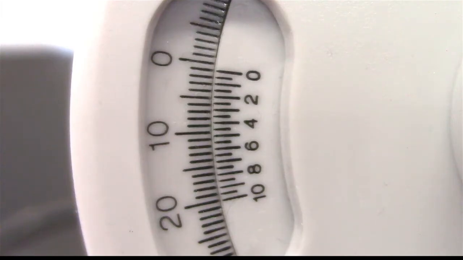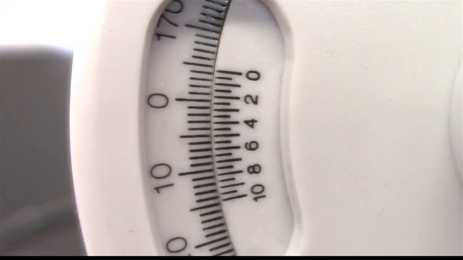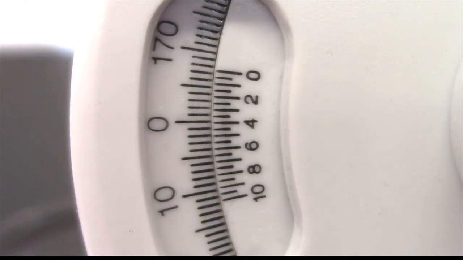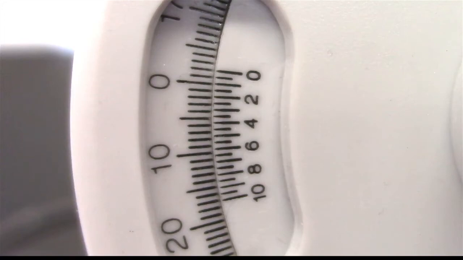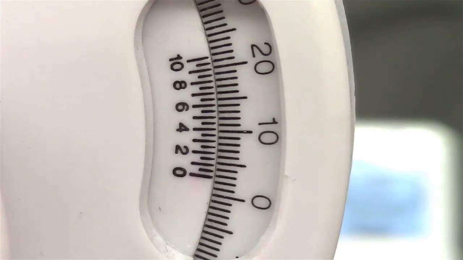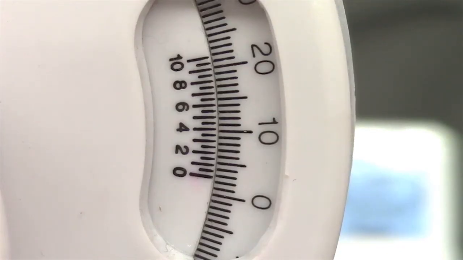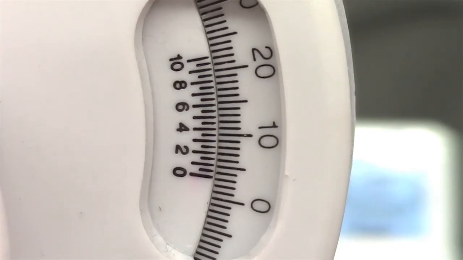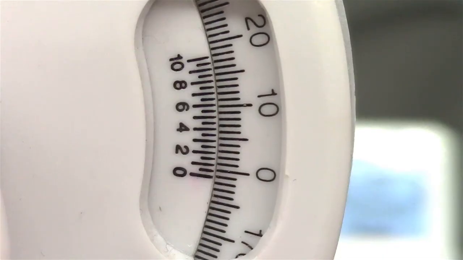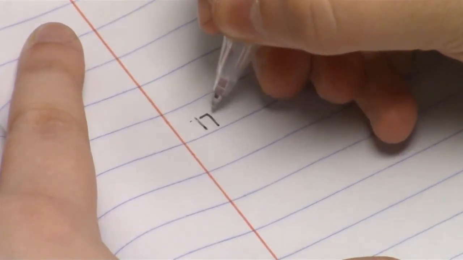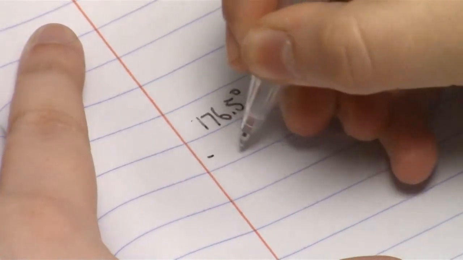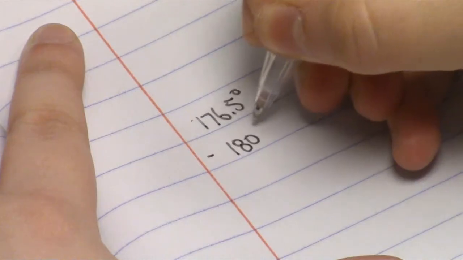If you take your reading on the left side of the machine and the zero on the inner scale is above the zero on the outer scale, this means you have a sugar that has a negative degree of rotation. If you take your reading on the right side of the machine and the zero on the inner scale is below the zero on the outer scale, this also means that you have a sugar that has a negative degree of rotation. To complete this reading, take the number you obtain and subtract it from 180 degrees.